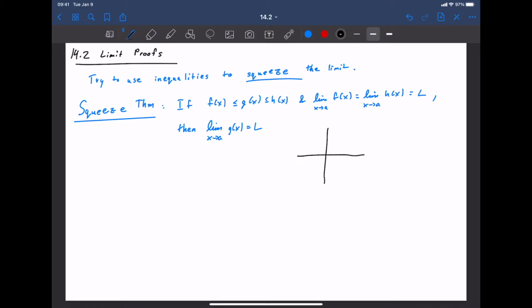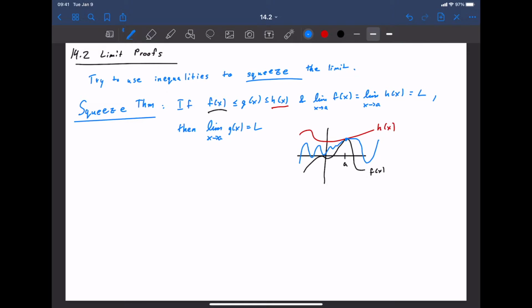Whenever I teach this, I usually say the picture is worth 1,000 words here. Okay, h of x in red is some top function, and f of x is some lower function. They happen to have the same limit at some value a, and f of x is always on the bottom, and h of x is always on top, and then g of x is always in between them. Then as g of x approaches that place where they both have the same limit, where else can g go? There's nowhere else for g to go besides to get squeezed by those two functions.